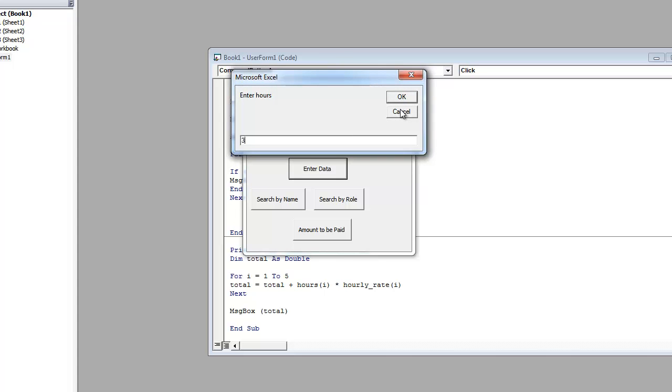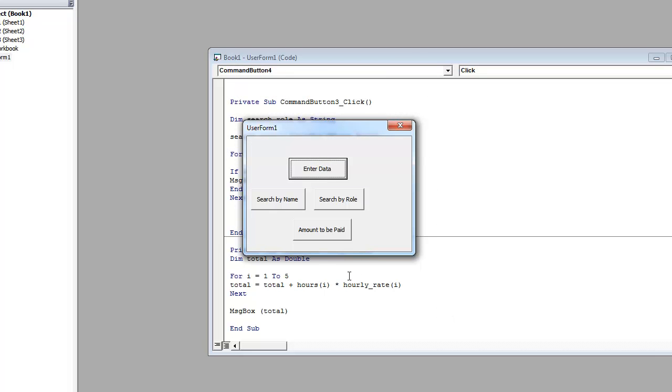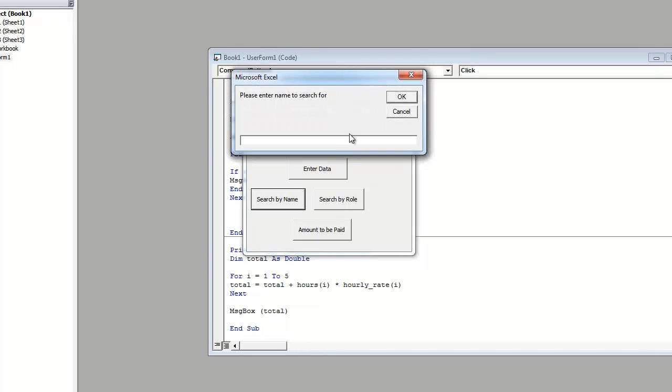We've got hours, so 37, 50, 42, 36 and 45, and then we've got our hourly rate: 20.5, 18.75, 15, 15, and the last one 24.2. So search by name, we'll put in Robert.